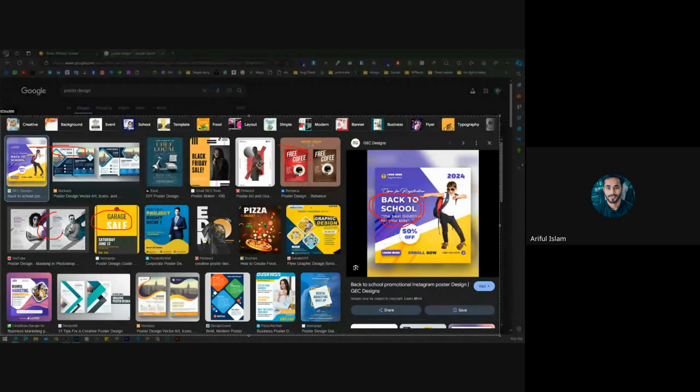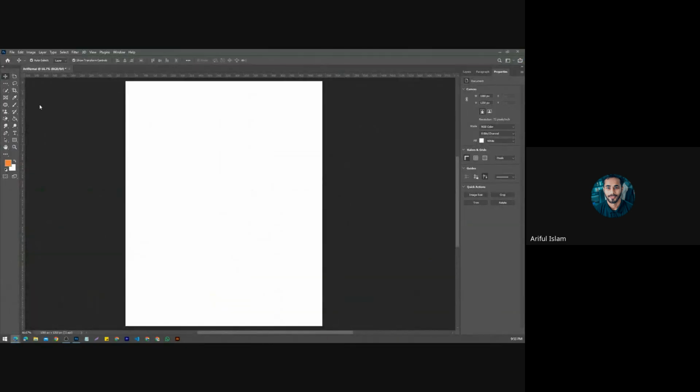Okay, as you can see, this is text. So how can we take text in Photoshop? There is a tool which is the type tool. As you can see here, this is the type tool. Okay, this is the most important tool. If you want to write anything in Photoshop, you need to use this tool, which is the type tool. Okay, I'm now in the type tool.